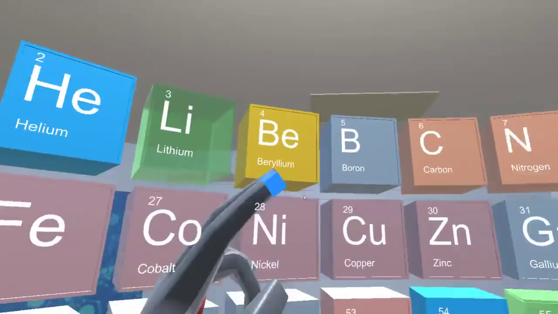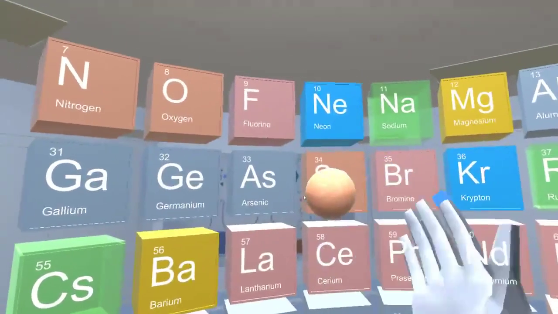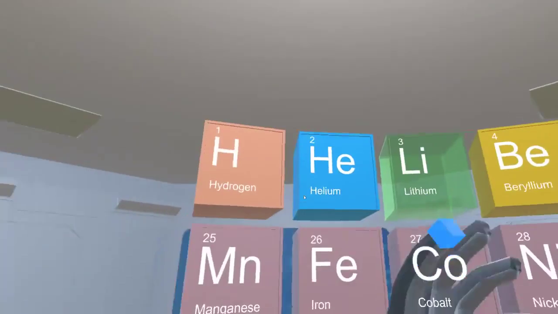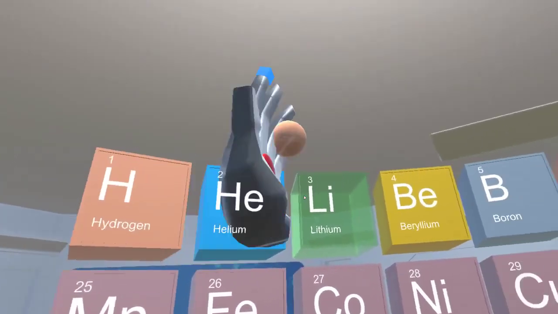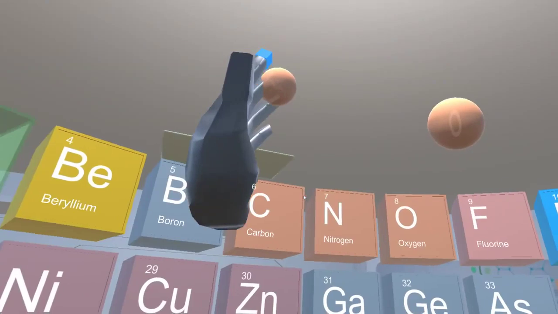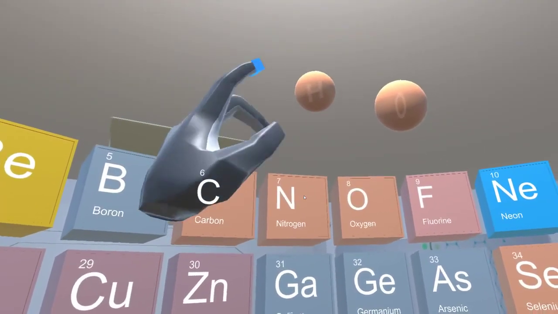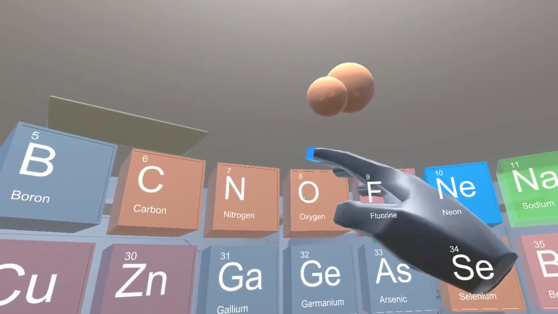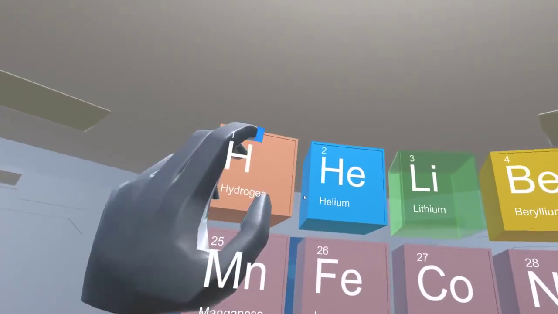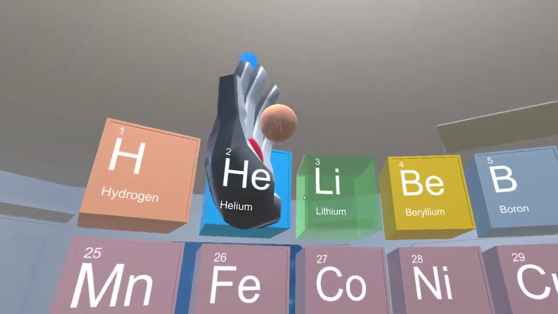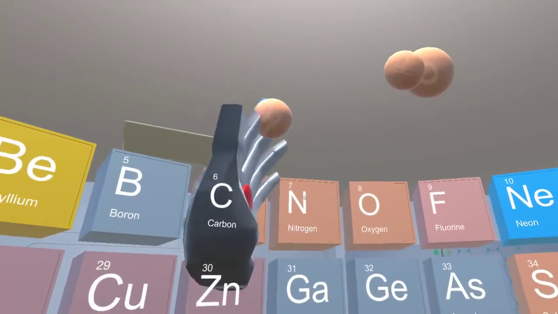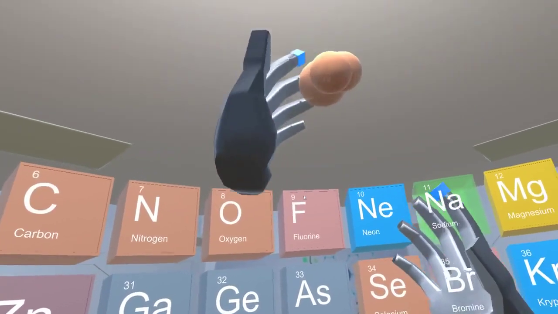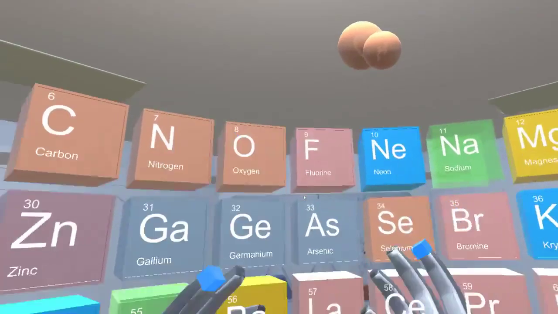So now we are going to play and try to create a water molecule. Currently we have created an oxygen atom here. We click on the hydrogen, and we get a hydrogen here. We are going to create a bond between oxygen and hydrogen, and here you go. Now we have created a bond between hydrogen and oxygen. We can again create another hydrogen atom and bring it closer, and it gets attracted, and here we have a molecule created totally.